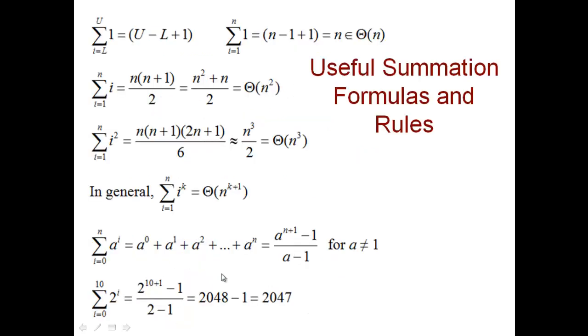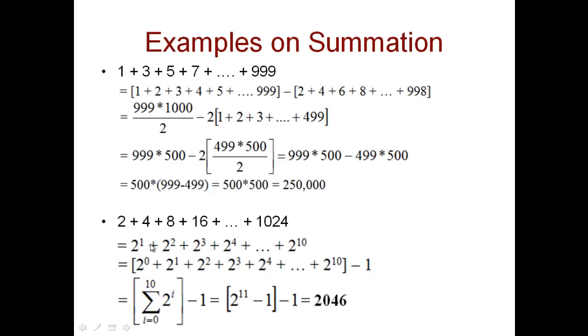Now we want to apply the last formula we saw here, but remember I said that in order to apply this formula, the index i has to start from 0. What we have starts from 1, 2 raised to 1 up to 2 raised to 10. So we can use a similar trick to the one we used before. We can introduce a missing term to make it appear in a way that lets us use the formula, and then subtract that missing term. So we introduce 2 raised to 0, the missing term, and subtract the introduced term.